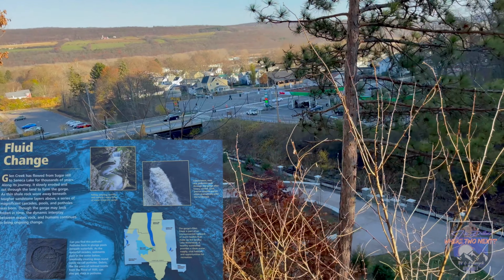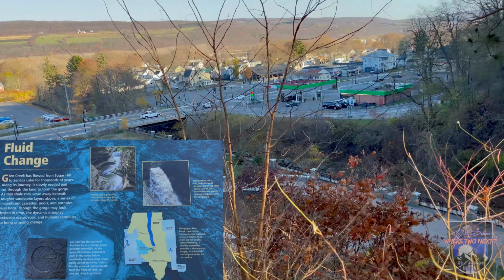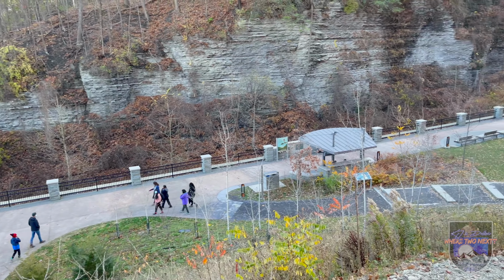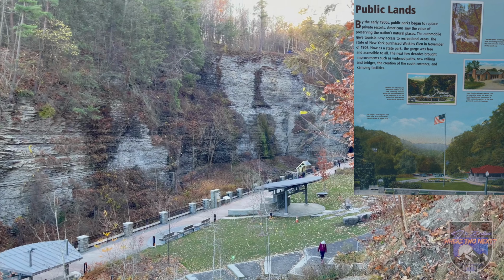That was Indian Trail. That was quite a hike, I'll tell you. Oh, yeah. Easy coming down, though. That was nice. Nice workout, though, I have to say. Good cardio. At least it was a pleasant day. Beautiful scenery. It was close to 50 degrees, I believe. 52, I think. Yeah, so it was nice.